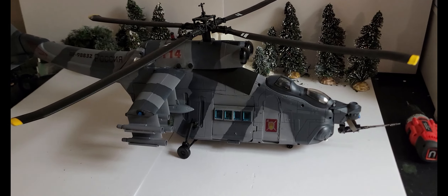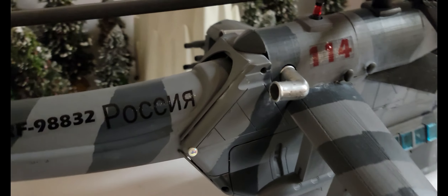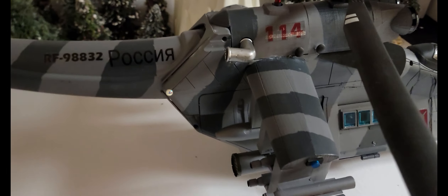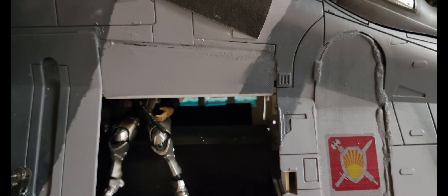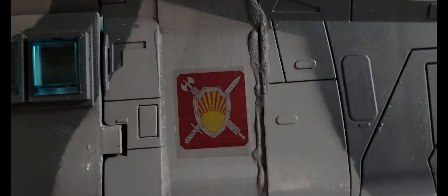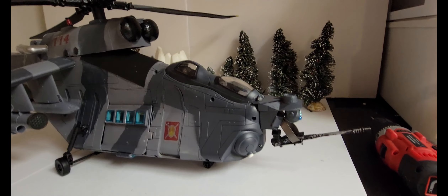This beastly monster is the complete helicopter. I designed my own decals, as you can see here, and they are in fact in Russian — just got them right off the internet with my new decal printer, which makes me super happy. The tail, exhaust, fuel pods, various missiles. This opens and the troops go in here — their heads are kind of up there. On the real one that little flap right here opens, but not on mine. That's an actual Russian insignia. So this is the Hind — the nemesis of my other American helicopters.